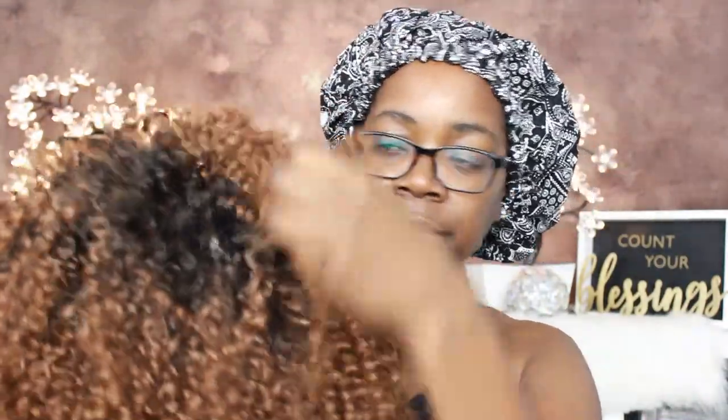And see, it got the black roots. I didn't even realize that it had black roots. So that means it got the black roots. I ain't worn this wig yet neither. It's just right out the package, and it got the black right here. That's a good thing. That's why I picked it, y'all, because I knew it would blend with my black hair.